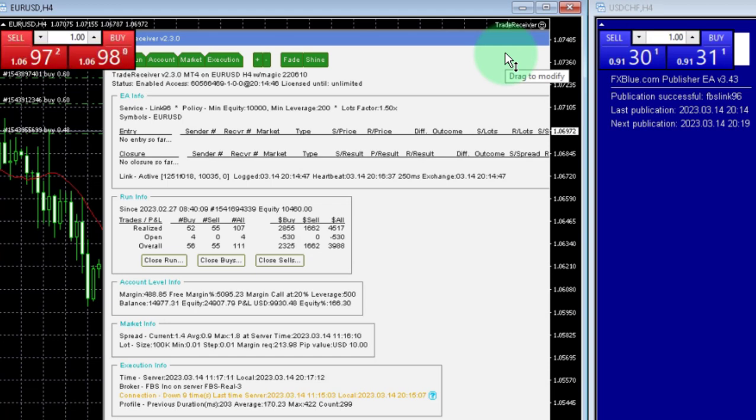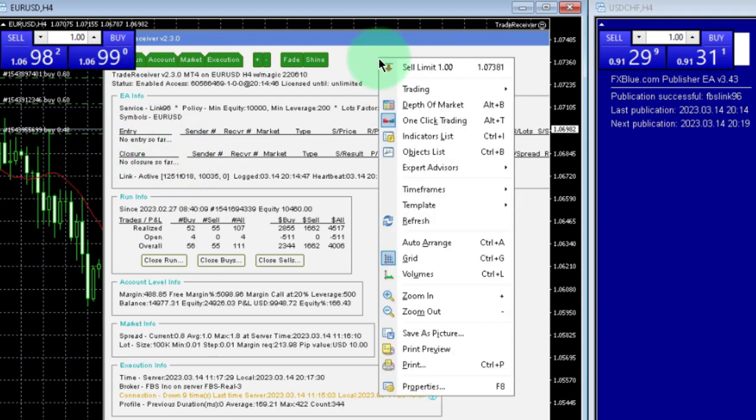Now, the new version is not a compulsory upgrade because it is just an enhancement on some of the settings, and I'll show you which ones they are. Your old version will trade pretty well as it is, but I would suggest that you keep pace with the upgrades. So let's go and have a look at the latest upgrade.